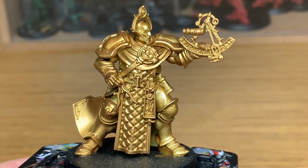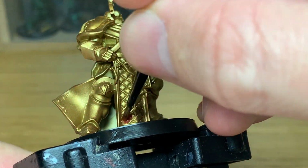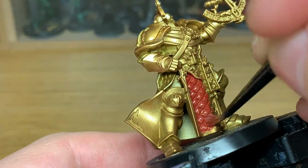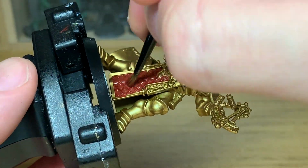Today I'm going to be doing a quick tutorial on how to paint one of the Celestar Ballista crewmen. First colour on today's video is going to be Citadel Wazdakka Red. I'm going to use this to do the quilted area on the tabard at the front, and a kind of cloaky tabard bit at the back as well. This just gives it a nice deep red base when we start to add some colours to it in a bit.